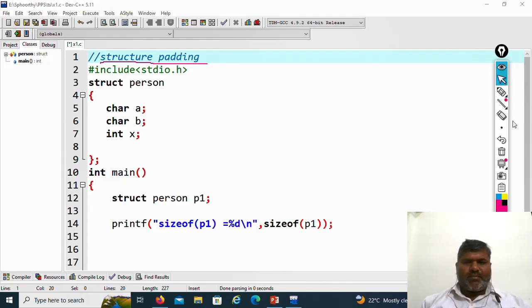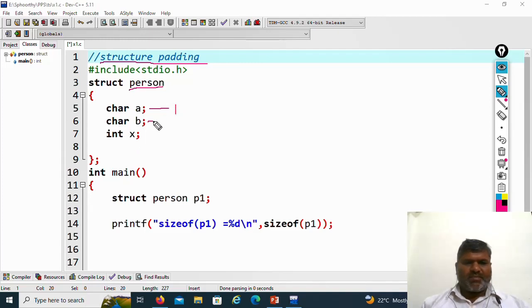Now here is an example. Here I have a structure called person. Inside this structure I have two character variables, char a, char b, and int x. Now if you observe, how many bytes of memory will this character variable occupy? 1 byte.